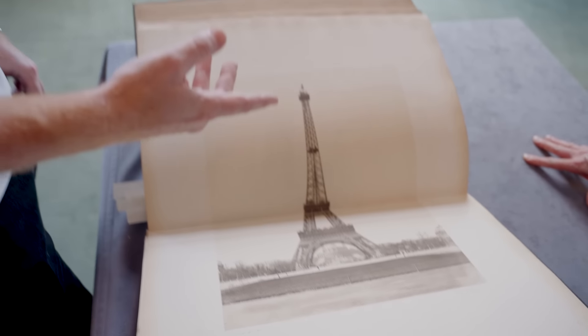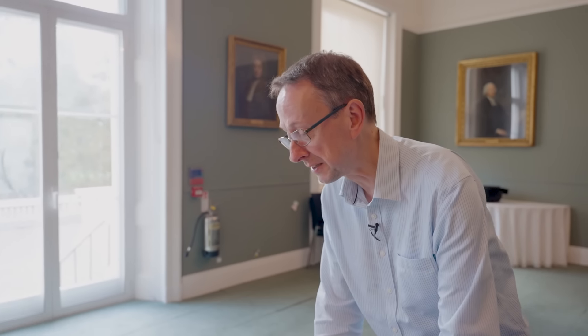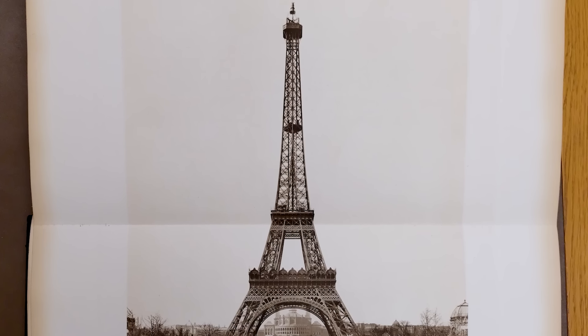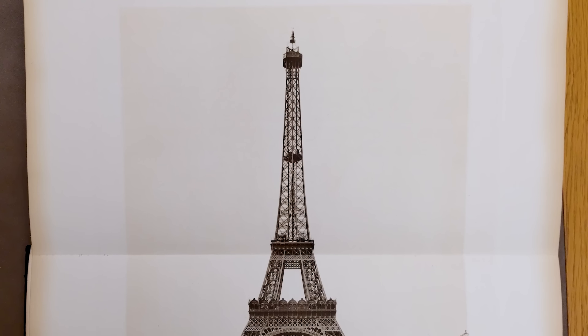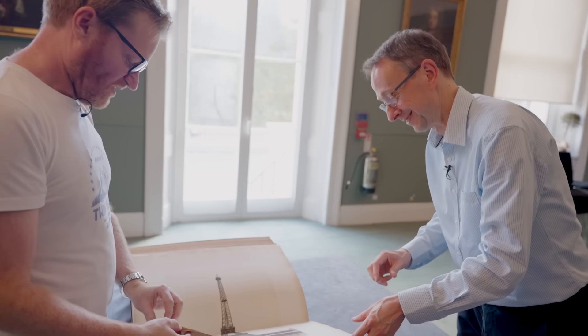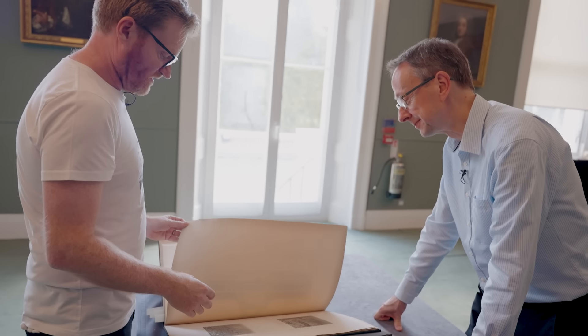It was only supposed to be up for 20 years or something like that — it was definitely a temporary structure. Like the London Eye was supposed to be temporary too. People like these things and they get to stay — they grow on you. Look, we're getting the lighthouse on top now, so we're just about there. It didn't grow on the French writer Guy de Maupassant, did it? He's the one who famously had dinner every day in the restaurant underneath the Eiffel Tower, just because it was the only place in Paris from which you couldn't see the Eiffel Tower. That's just stubborn — I love it, I think it's fantastic.